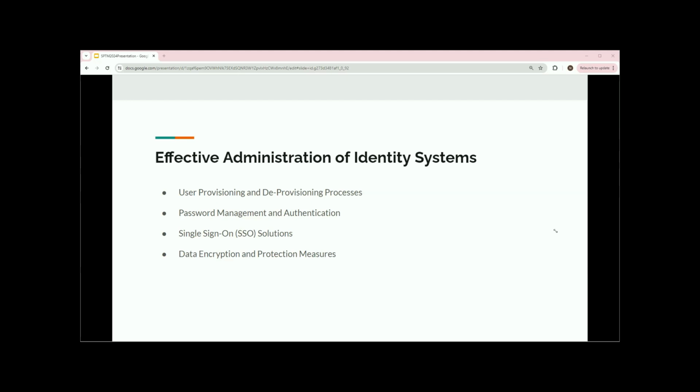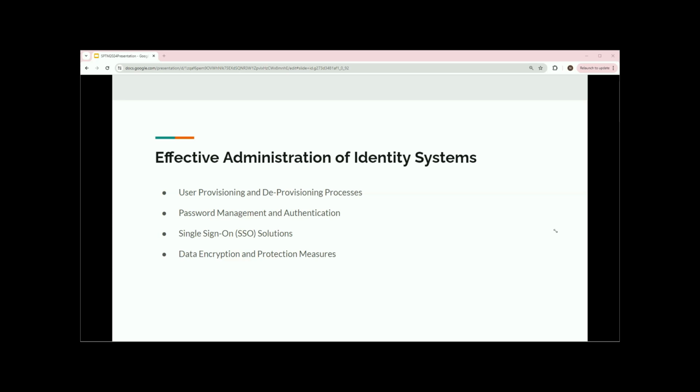This involves specifying permissions, access control, and segregation of duty to prevent unauthorized access and mitigate insider threats. Regular audits and monitoring mechanisms play a crucial role in detecting anomalies and compliance issues, enabling swift remediation. When it comes to identity management systems within the organization, we must closely examine the process involved in user provisioning and deprovisioning. These are critical components that ensure secure and well-organized access to organizational resources.